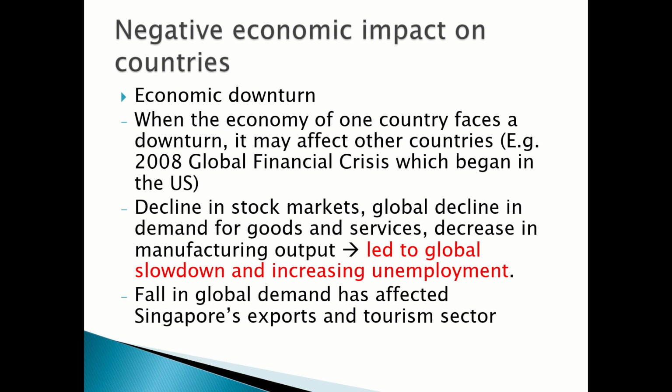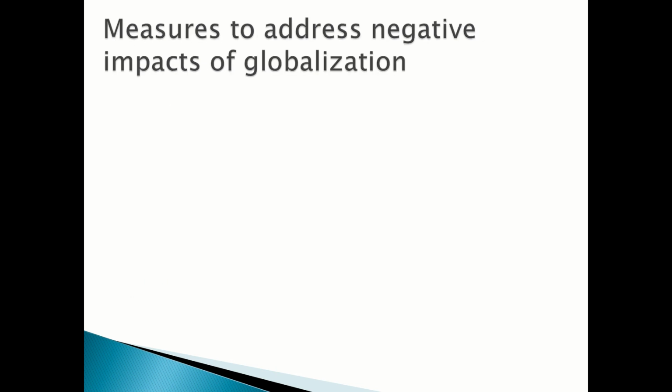Especially also because a lot of these US-based banks which are affected, like Citibank or Standard Chartered, can be found everywhere else in the world. So if these banks are affected, it will affect every single country that has these banking operations. They may want to downsize, and when they downsize, they may want to cut local employment, and this will have a domino effect on everybody.